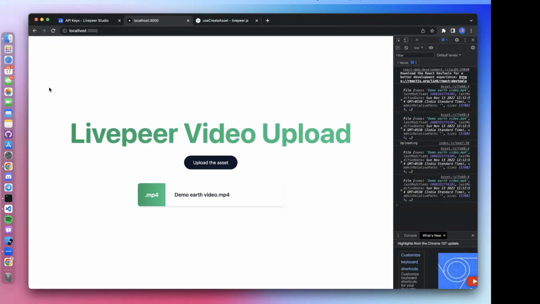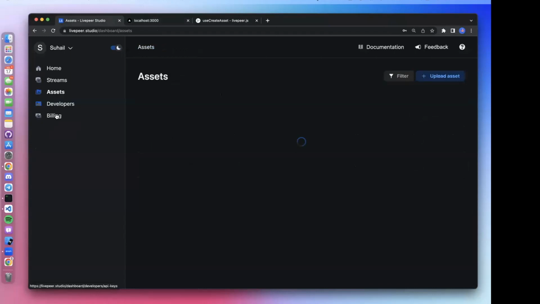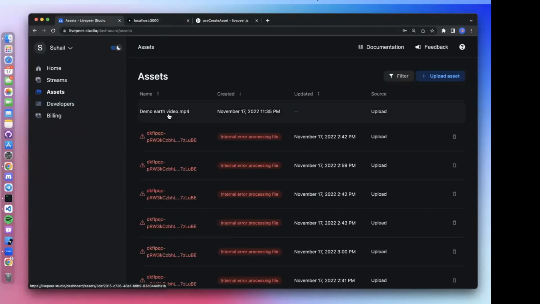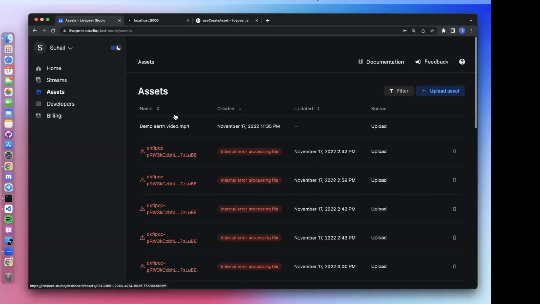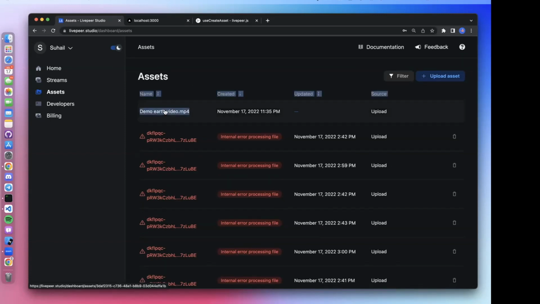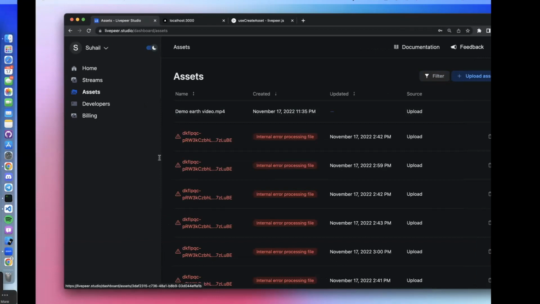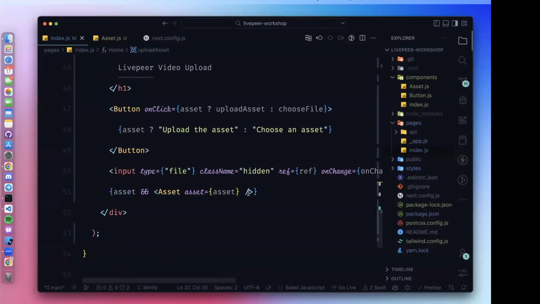And if we come back here, asset, you can see here demo add video, which means it's uploading. You can ignore this one because we played with the API key previously, so you can just focus here. Now the video is uploading. We just need to show some status of the video asset in a component, like for example, how much percent is uploaded, what is the process of it, whether it's on the transcoding section or uploading.